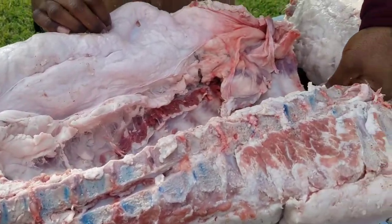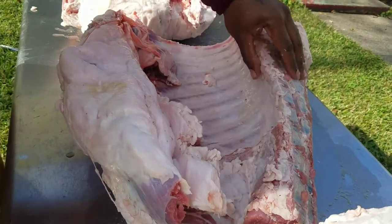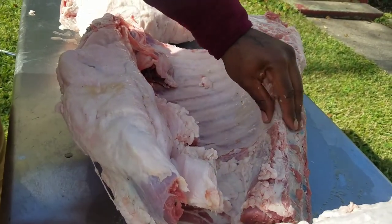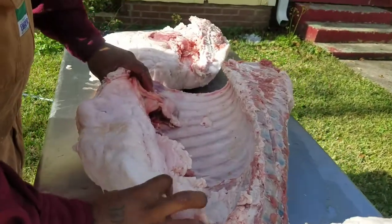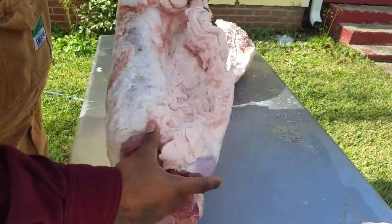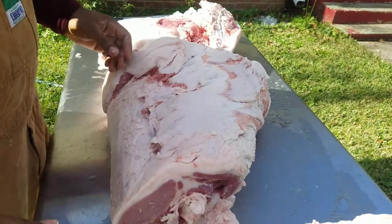You're going to kind of fillet the ribs off, and then the bacon is going to be about this whole stretch here. And then this is going to end up being your pork chops, or you can make boneless loins. You can cut the loin out. There are all types of things you can do with it. You just got to get in there and start cutting at it, and you'll figure things out as you go.